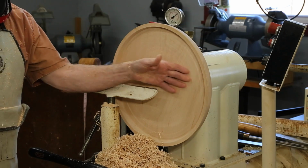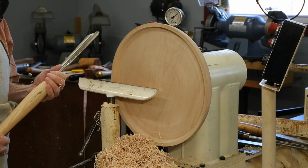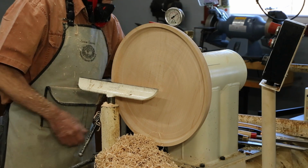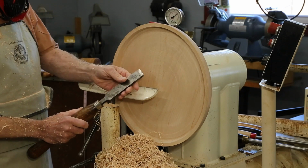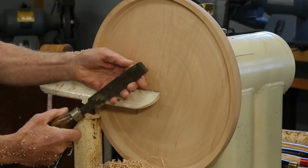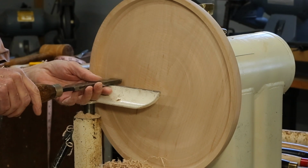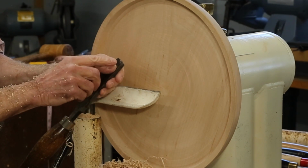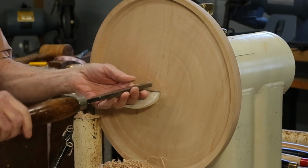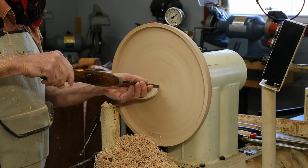And now our job is to make this really level, and quite frankly, it's very hard to do that with gouges. And so you're better to go to the same scraper that I used to level the glue block. And that is a scraper that's ground straight across, and this is ground to a radius around about here, so that you can pull this to the left or towards me, and it will cut. But it has a little clip. I've clipped the back edge at about a 15-degree angle for a very short distance, and that makes it not leave lines behind it if you start to get a little bit back and forth.